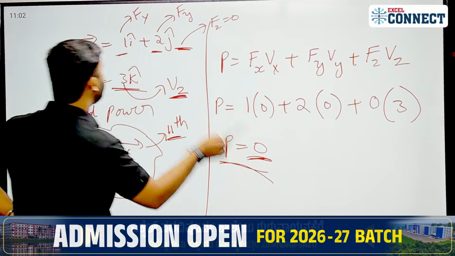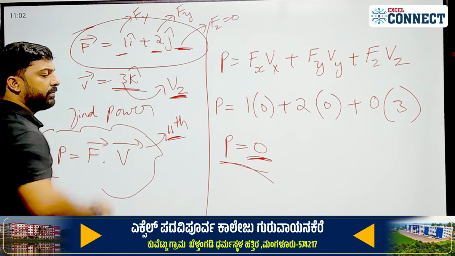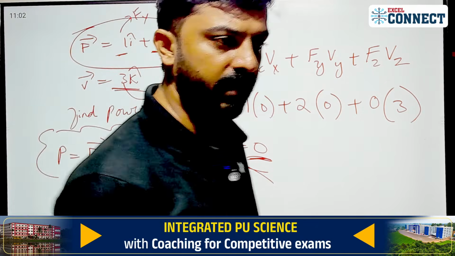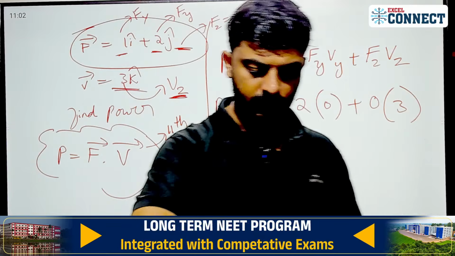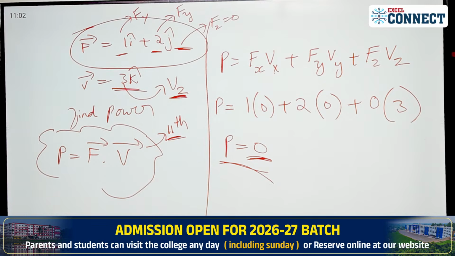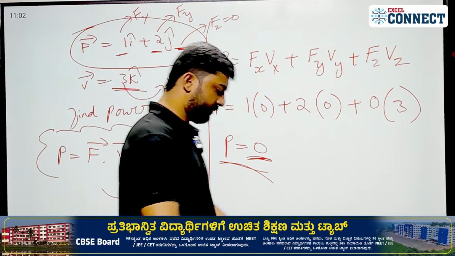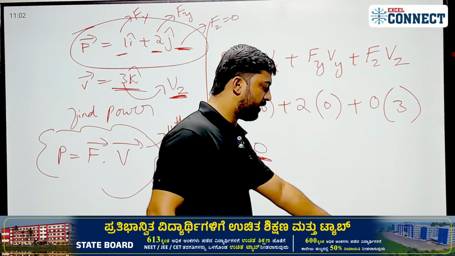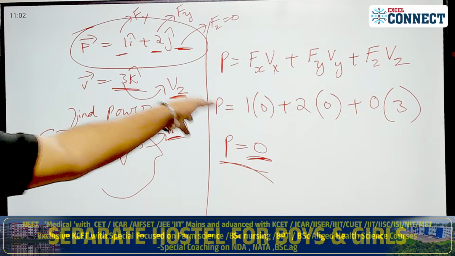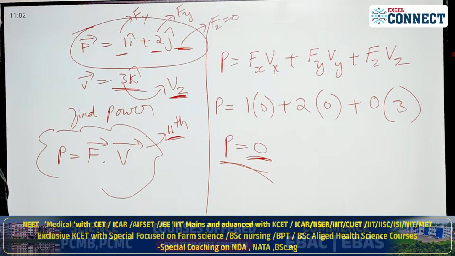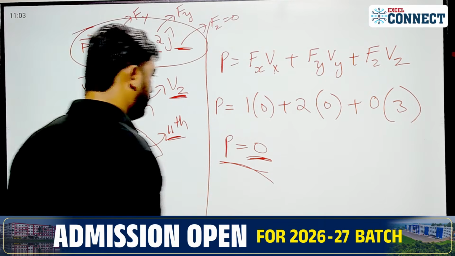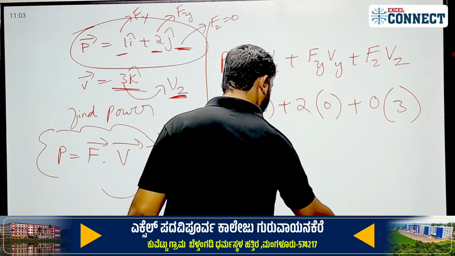If the vectors are in coordinate form, you have to perform x1 x2 plus y1 y2 plus z1 z2. I hope the dot product multiplication is clear to you. It is a simple way. We shall continue in the next session. So just remember how to perform dot product for given two vectors.